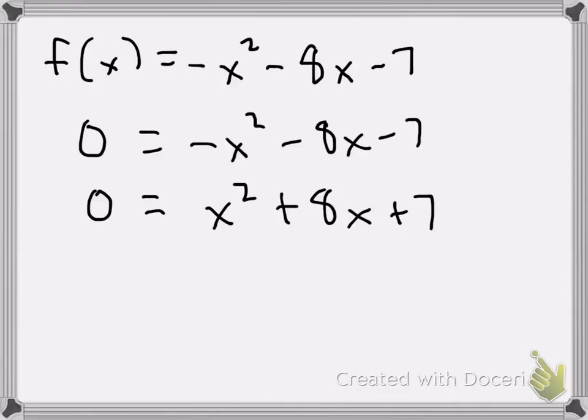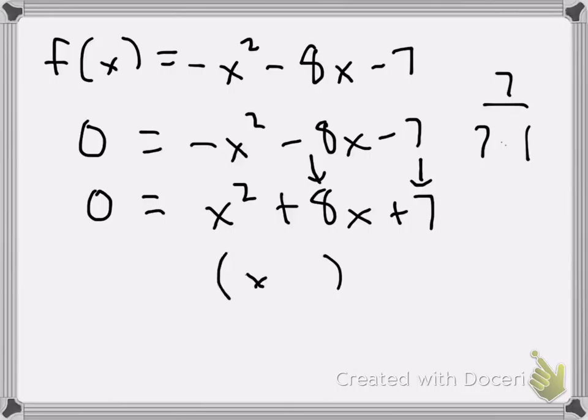We either want to factor, and in this case, factoring is definitely the easier choice in my opinion, because if you're looking for two numbers that multiply to give you 7 and add to give you 8, we can find them, right? 7 times 1 is 7, and 7 plus 1 is 8. So this definitely factors. But if you're not confident with your factoring, you can put it in the quadratic formula if you want. But I'm just going to go with the factoring because this one factors pretty nicely.